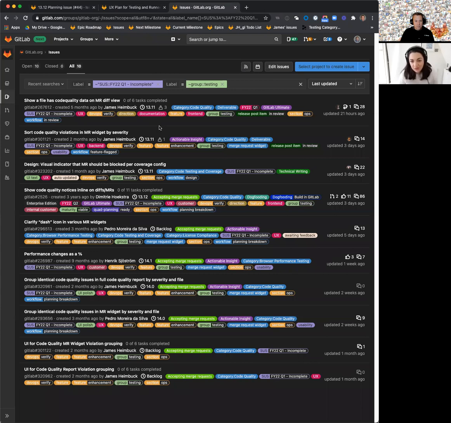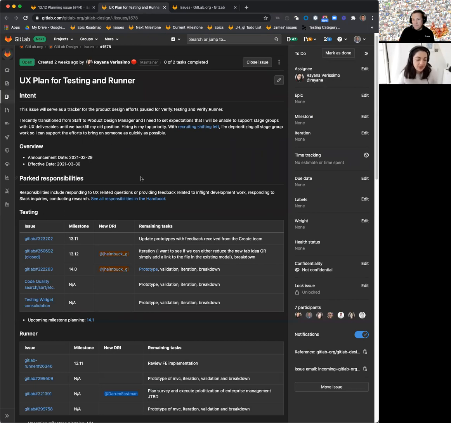So moving towards Q2, we're still going to keep focusing on improving the usability of testing and all other GitLab features. And my second heads up and update is that with my recent transition to the product design manager role for CI/CD, my focus has switched to hiring a product designer that will cover my role in testing and runner, and will be a new hire for GitLab. So in the meantime, in 13.12, I'm going to continue to support the testing team by facilitating UX review of merge requests that introduce changes to the user interface or to the user experience of our testing features.